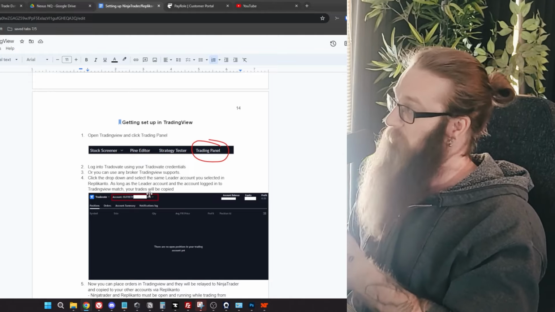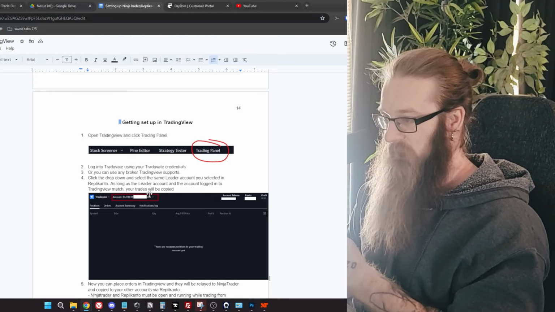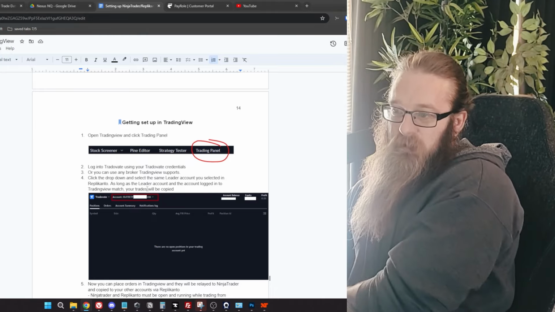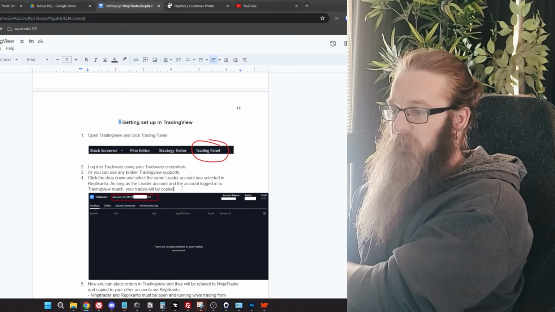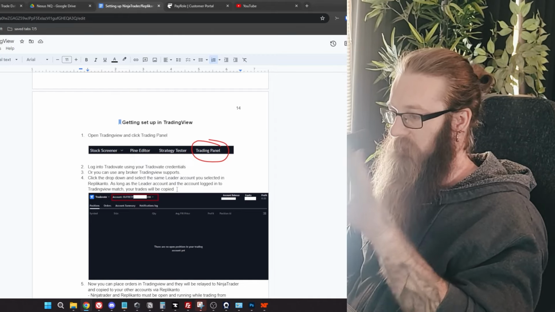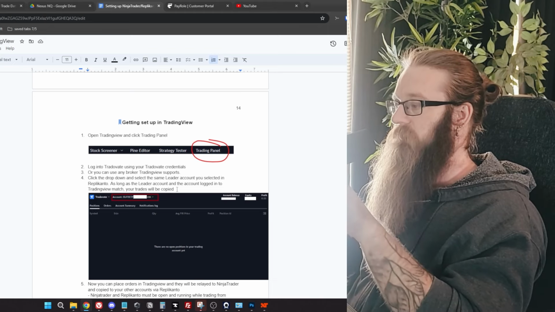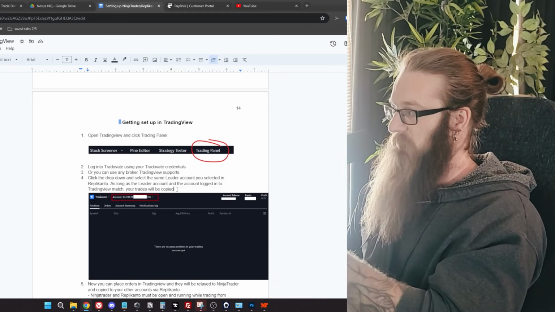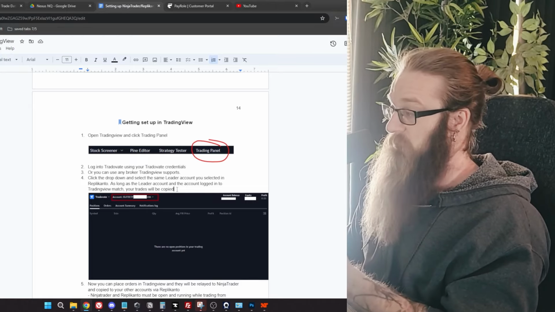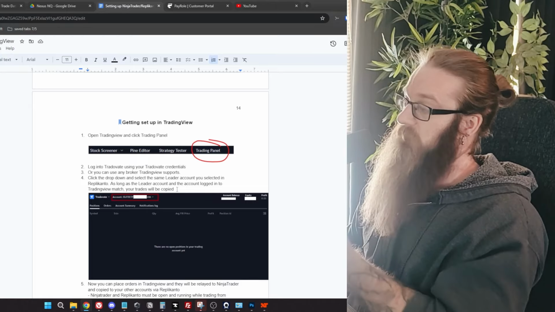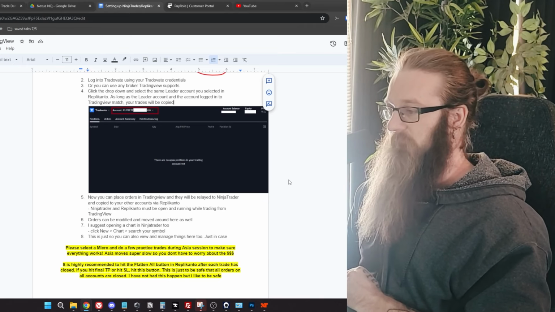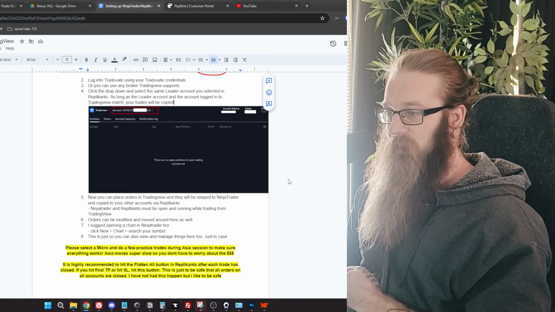So the leaders you want to match them across so that whatever you execute on the account in TradingView is relayed to TradeAvate, which NinjaTrader picks it up technically, and then Replikanto picks it up. That's the leader account, and it copies everything to your follower accounts. Sounds more overwhelming than it is, but just make sure the accounts all match.